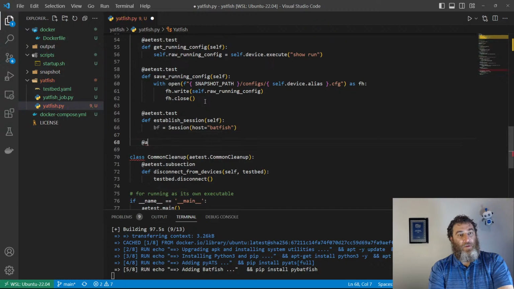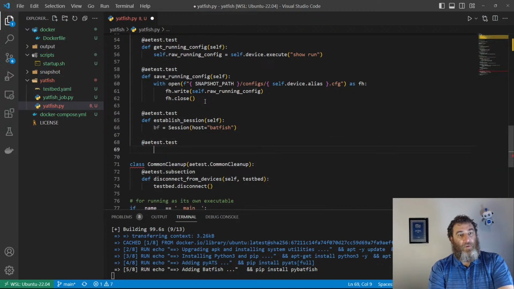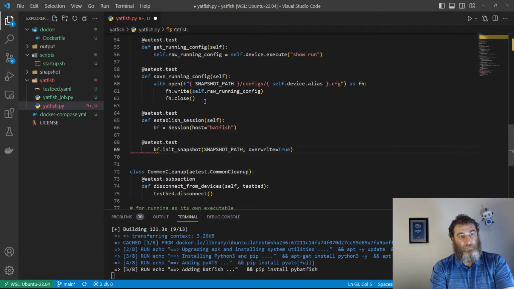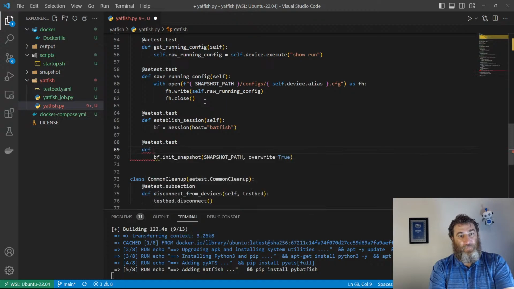And then what we're going to do is load our snapshot, which is bf.init_snapshot, and then the path, snapshot path. And what we're going to say is overwrite equals true.